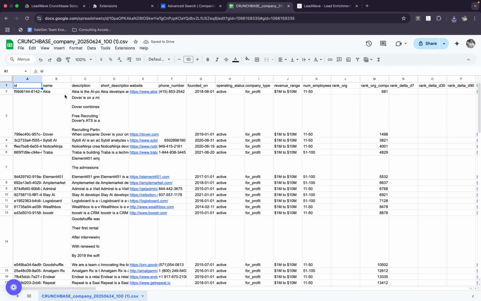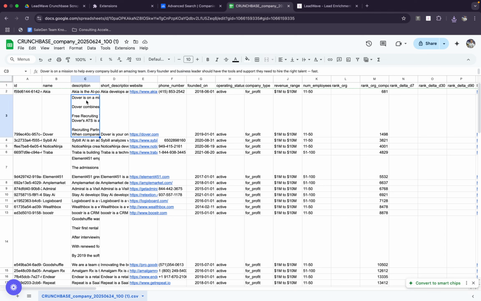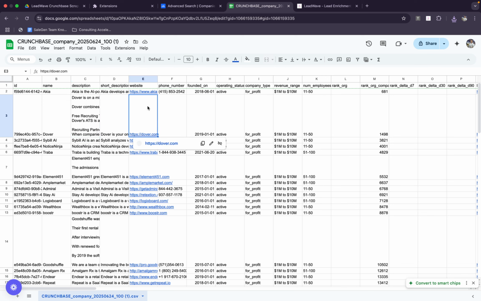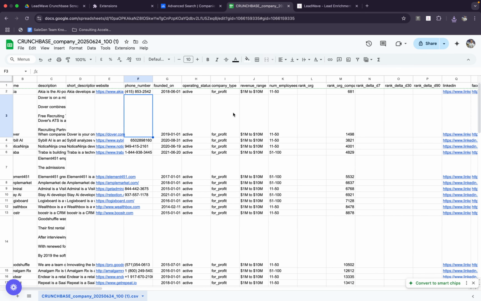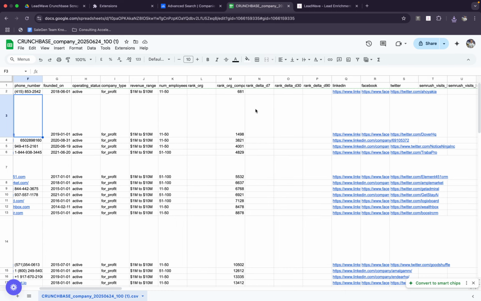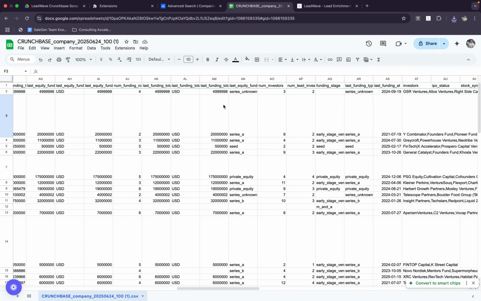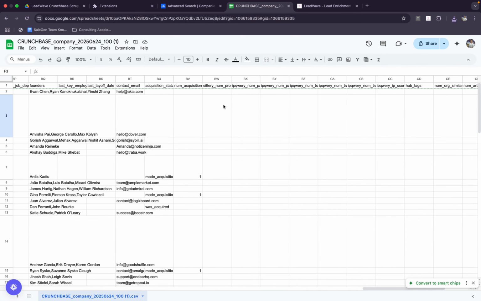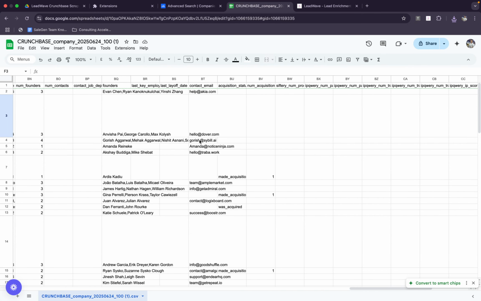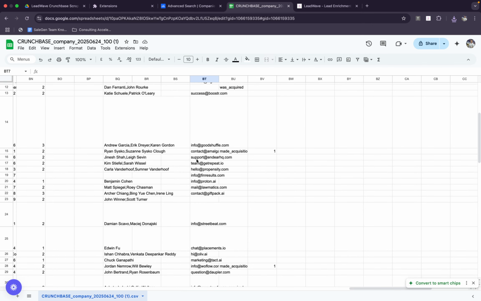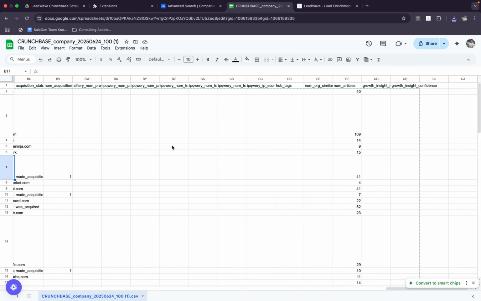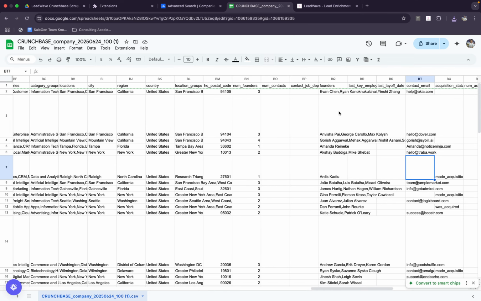Yeah, as you can see, you have the name of the company, you have the description, which basically you can feed to AI to write personalized first lines, then you have the website, you have the phone number, then you have what type of company it is, what's the revenue range, how many employees they have, basically as much data as they're able to find, like how much funding they have, the equity, everything, a lot of data basically. You have the contact email. So a lot of the times this might have the email of the owner, the email of the founder. You can see Amanda is the founder of this company, and you can see we have the founder email. But a lot of the times this will be a generic contact email and everything. So not that great, but again, I'll show you workarounds and how you can actually do this.